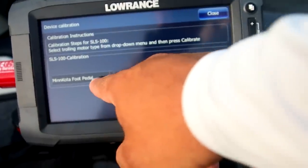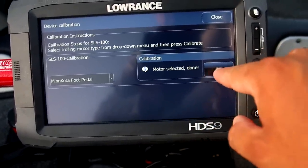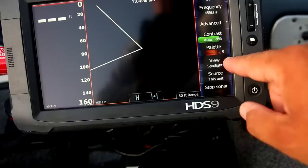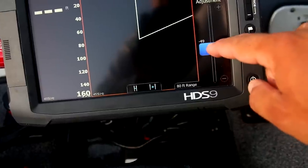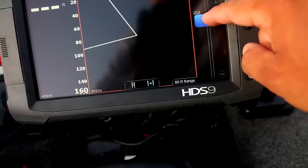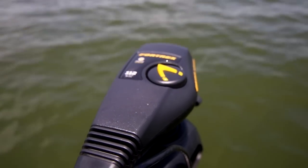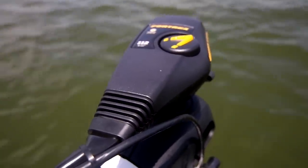Once I've done that, I go back out, put my head in the water pointed straight, and then look at my Spotlight Scan screen. I want to sync how the arrow on my trolling motor head is pointed with how the Spotlight Scan is reading. There's an option where you can go in and set your offset. I do this visually — I pointed my head forward, made sure my trolling motor head was forward in the water, and set that offset until my scanning area was exactly straight forward, even with my head. Then I pan back and forth a couple times to make sure it's staying consistent with my head, so I know if I scan left, I'm pointing left with my Spotlight Scan.